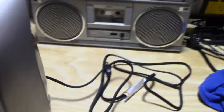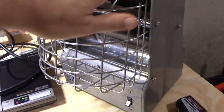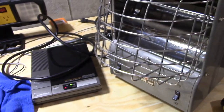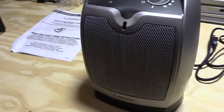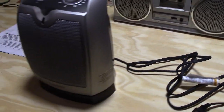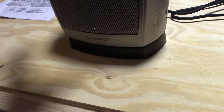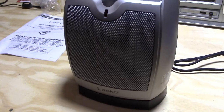One thing I can immediately comment on is how, with this modern heater, you have all this plastic. But on this vintage Markel heater, you've got metal all around — definitely shows you a difference there. The power cord looks to be about seven feet, so that's not too bad. And it looks like it oscillates — this thing turns back and forth because it's like a movable platform, so you can kind of see that.